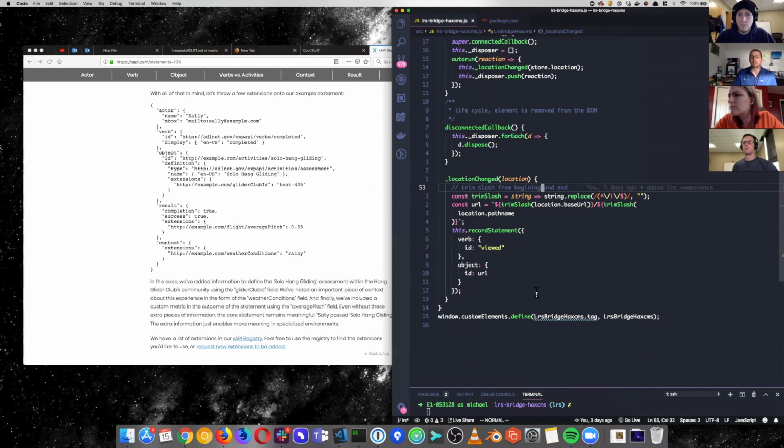But then we could also do things like, all right, the page loads, HAXcms has some implication of who the actor is. And so now you're no longer setting that. It's just kind of a global. And it'll also probably help us abstract the verb definitions, because I feel like we would want a common list of verbs and then to just call that word as opposed to writing that schema every time.